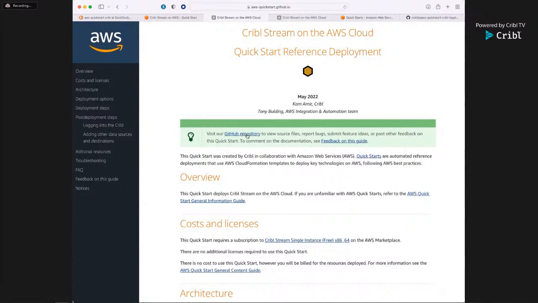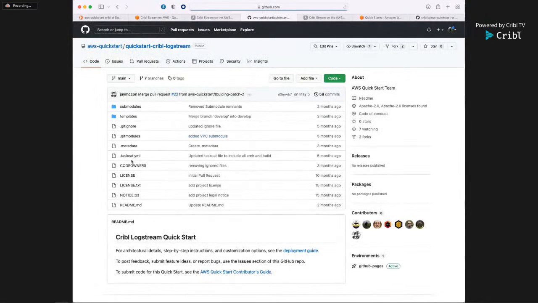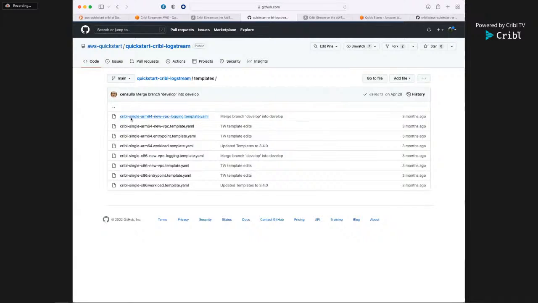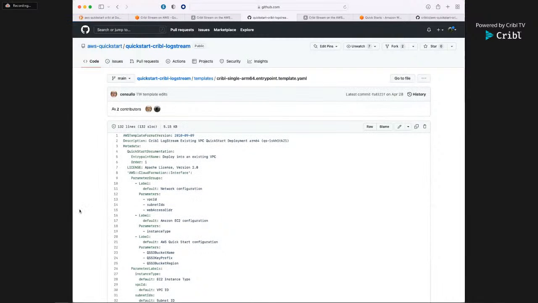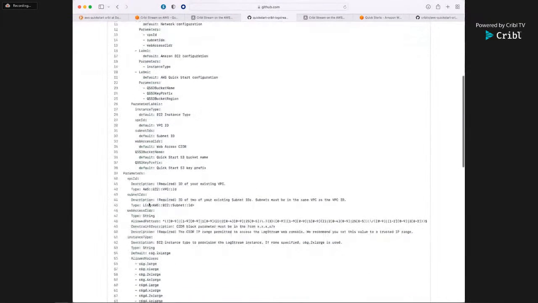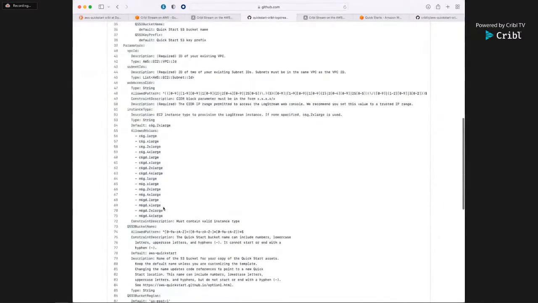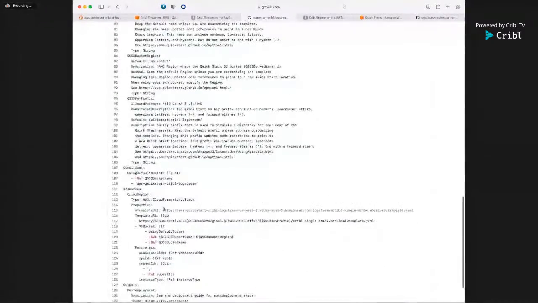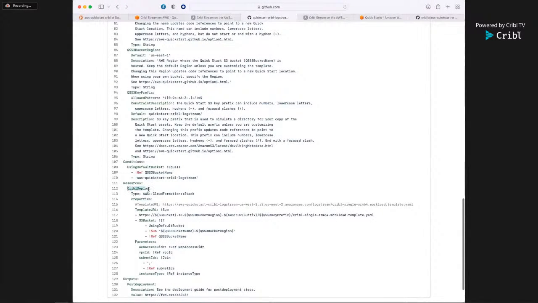We do have a GitHub repository linked to this, so you can actually see the CloudFormation templates that we're going to be deploying. If you click on the templates folder, and by the way, I'll put the links inside the Zoom in a minute, you can take a look at the CloudFormation templates that we're leveraging to deploy this. The entry point template is effectively how we start this whole process. It links to the standard questions as far as how you're going to be deploying this, and it also has this resource here. This is the important one. It points to a very specific S3 bucket where the templates are located.